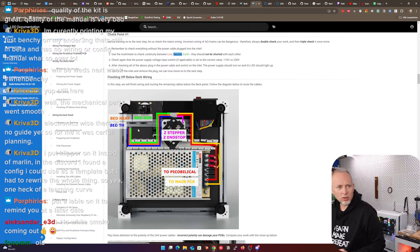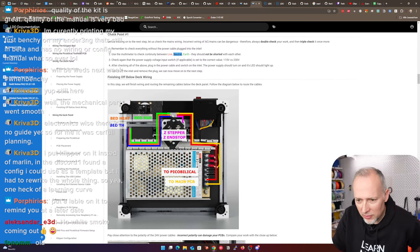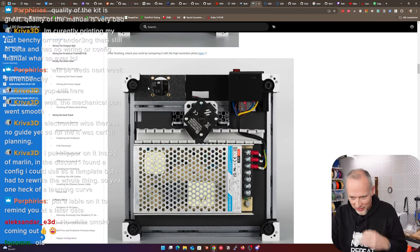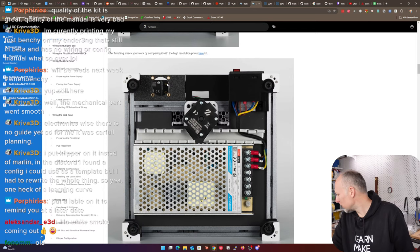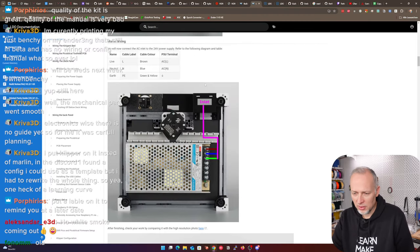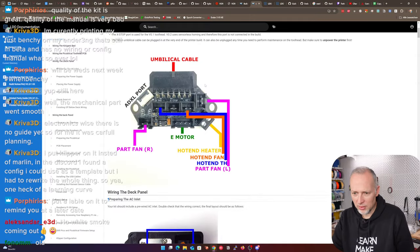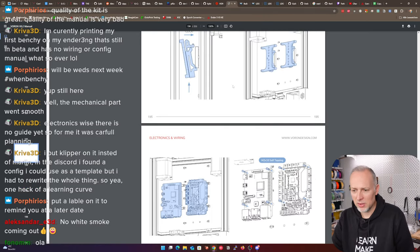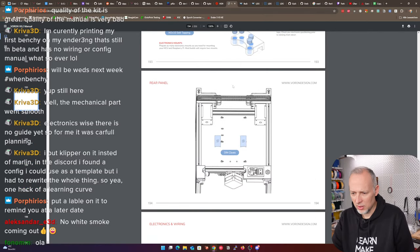I mean, here we do not have it yet. It looks a little bit like there is some kind of cover already here, which I'm wondering where this is coming from, because this part definitely looks different at the moment. We don't have that piece actually mounted yet. And I'm wondering why they have that on this picture, because definitely we didn't yet close this gap here. We did not mount anything here, right?